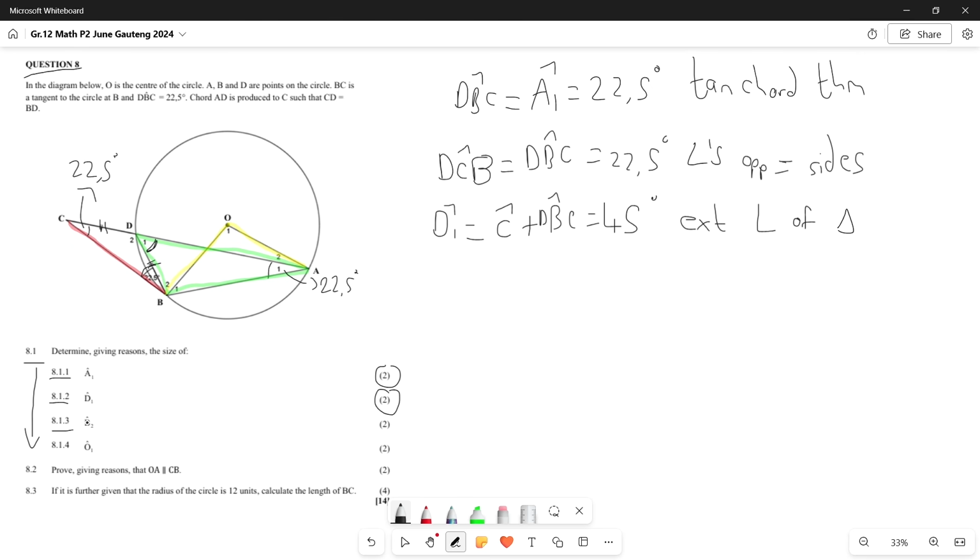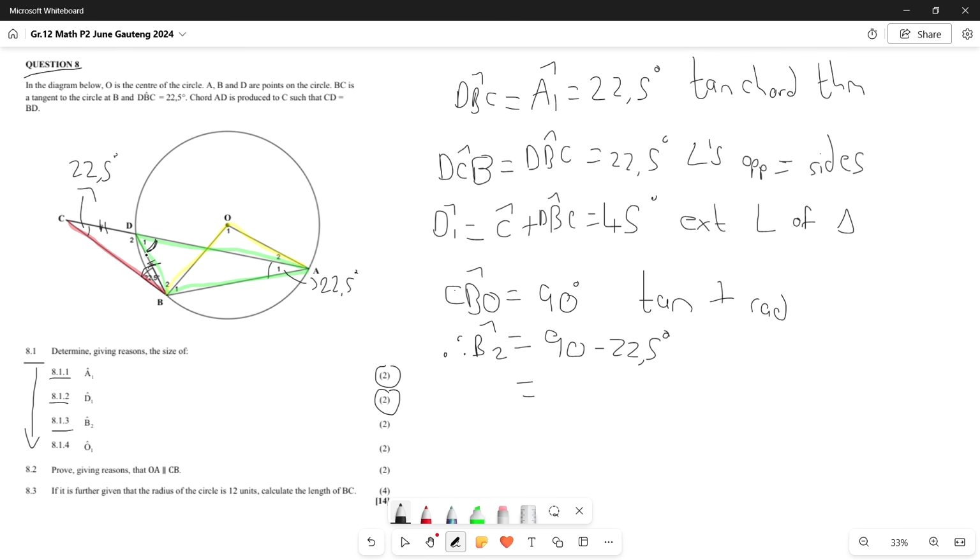8.1.3 says calculate the angle of B2. So B2 is over here. It is inside this triangle. But what's most important and something to keep in mind is that we're always trying to look at points where the tangent is interacting with a radius. Because a tan meeting a radius is a reason itself, and that will equal 90 degrees over here because of tan perp rad, which means that if we have the 22,5 over here, calculating B2 will be the remaining portion of 90 degrees, which means that CBO equals 90 degrees because of tan perp rad. And then what we can say for B2, B2 equals 90 minus 22,5 degrees. This is just calculating now.